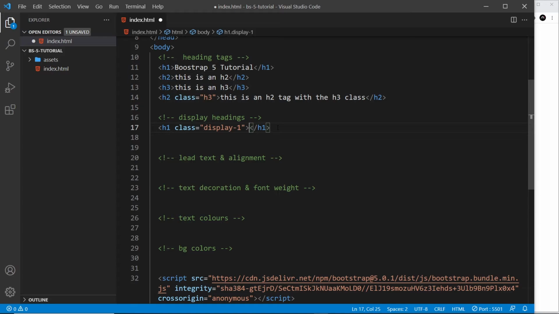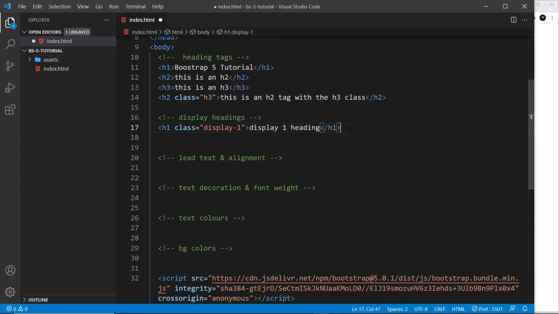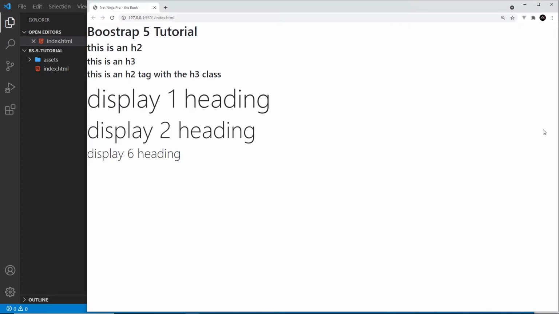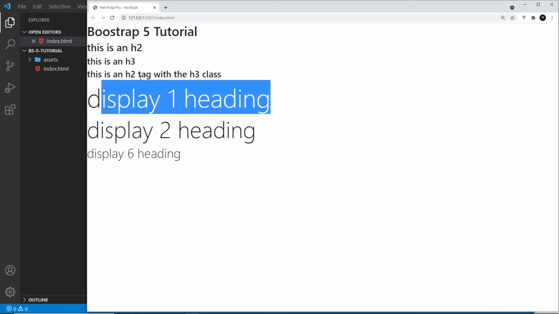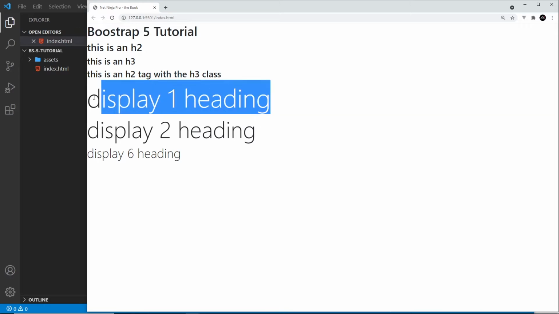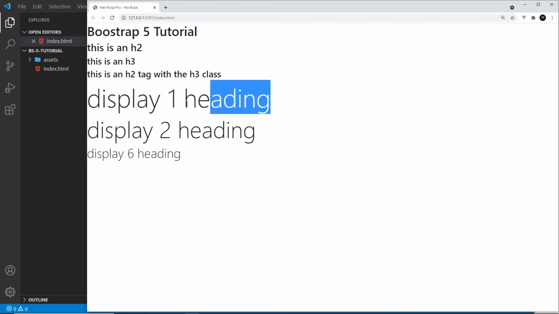Okay, so we can also use display headings, which are a bit different from these kind of headings, and in my opinion a lot of the time they look nicer. So what I'm going to do is an H1, and then I'll say .display-1, and if I press tab now, then VS Code is going to create this tag with that class format. That's because of an inbuilt package called Emmet. So it's just a quick way to create different tags with classes.